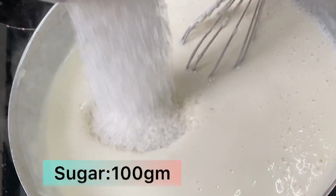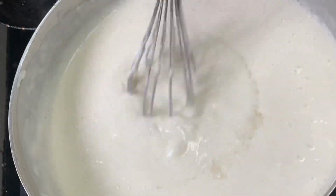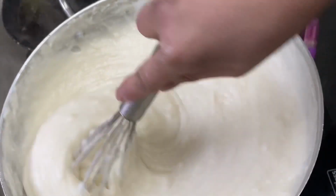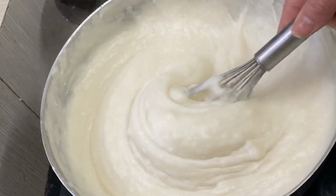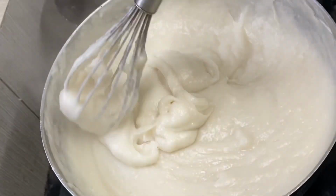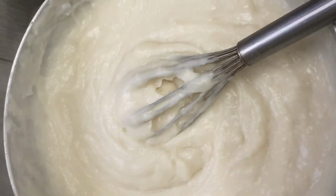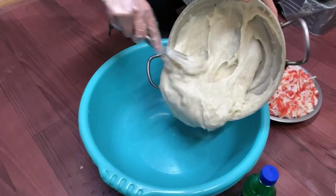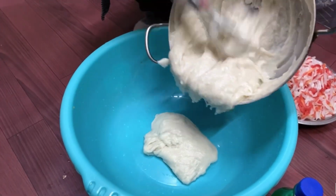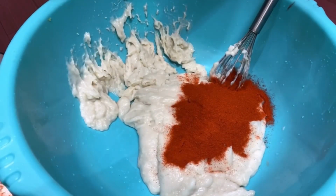Here I add sugar, which helps to balance the fermentation. Now the consistency of the batter is almost ready, and I cook it around 20 minutes on low heat and then let it chill. Take a large container, put in the chilled batter, and add the rest of the other ingredients together.